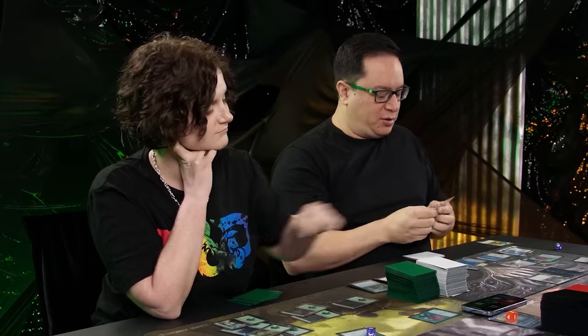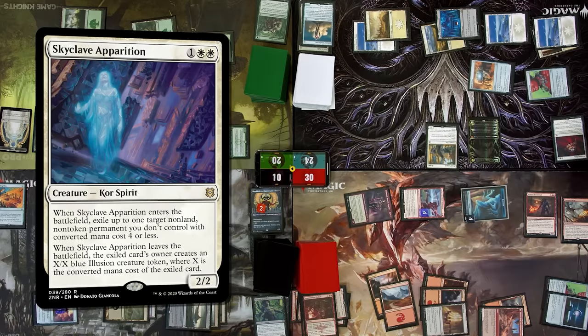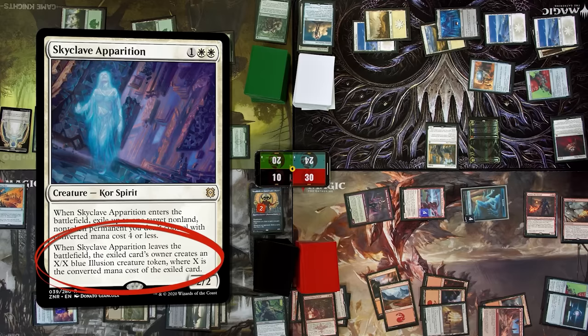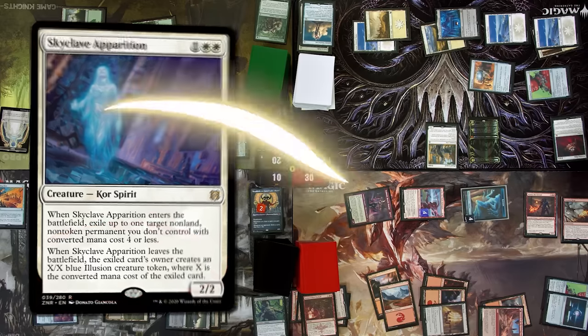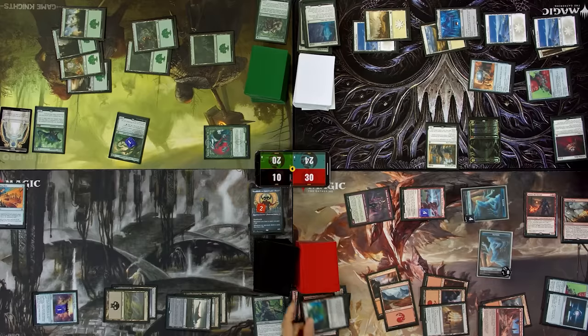I do have a death trigger on my Solemn Simulacrum, so I will draw 1. This is a little weird, but because I had 2 4-drops under Skyclave Apparition, it actually comes back as a 1/8/8, which is the sum of their mana values. Oh. Okay. Weird. I will not play my Myriad Landscape this turn, so I'll go to exile.